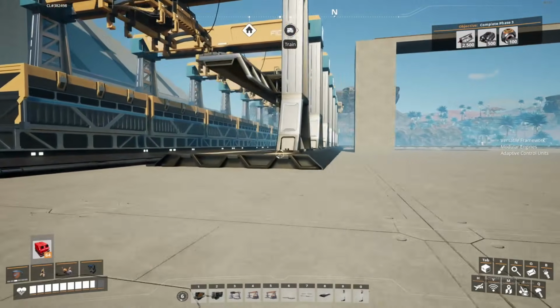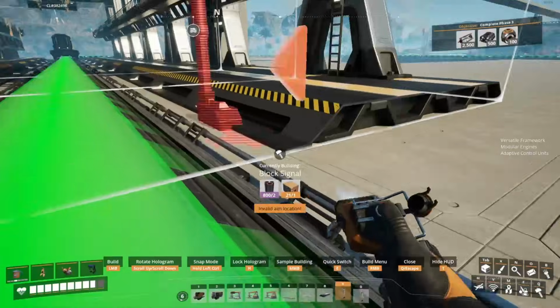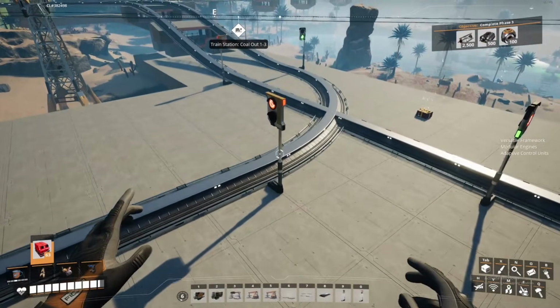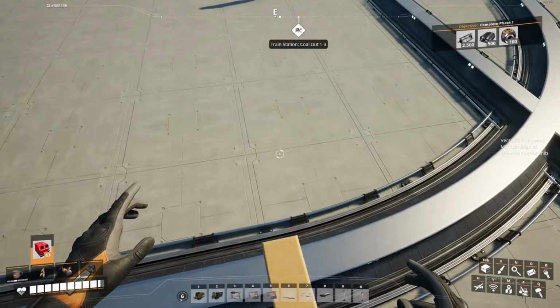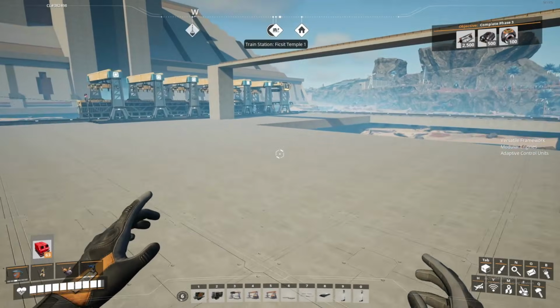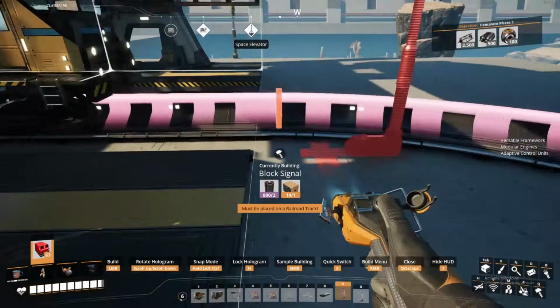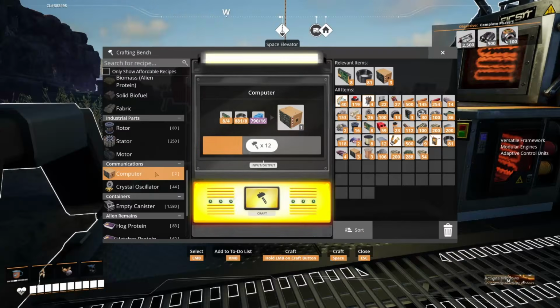I just need to get all the path and block signals in. Yeah, that's going to take a fair amount of time. And then the way I heard it was that you want the path signals on the entrances and then block signals on the exits. So this is a path, this is a block. It's the way I heard it. I'm hoping that I won't have any trouble with my train systems at all. We'll see though. I need computers. I can't wait till I don't have to handcraft these things. They are a lot to make.